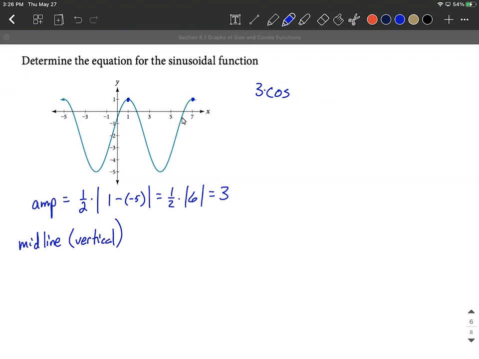So to get this, what I like to do is it's like taking the average between the highest value and the lowest value you attain. So to take the average here, what I would do is go ahead and say, well, the highest value is one plus the lowest value is negative five. And to take their average, I'm just going to add them together and divide by two. So in our case, that's going to be a negative four divided by two is going to be negative two.